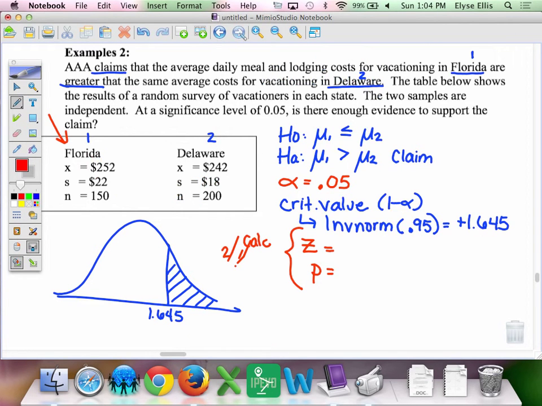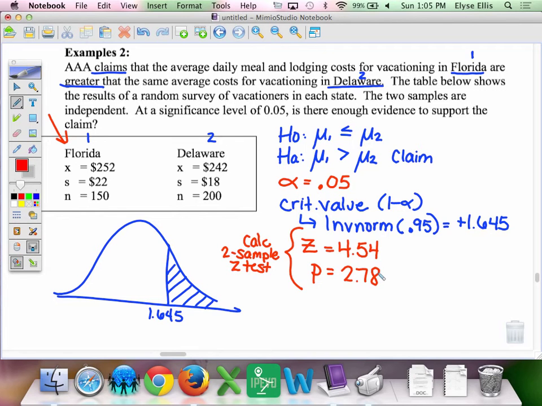Again, both of these are coming out of the calculator by running, hold on a second. Aha, there we go. I can outsmart my computer. We're running that 2-sample Z test. Again, they are going to walk you through all the information. Just take it out of your box, put it into the calculator. I got a Z test stat of 4.54.